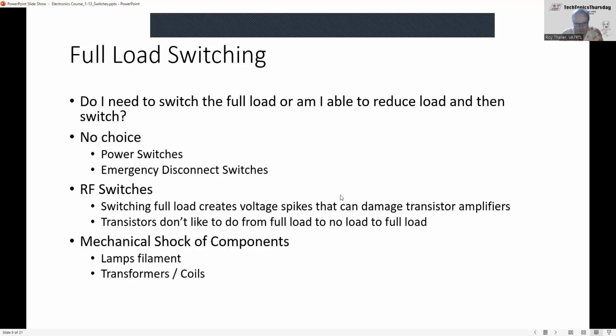So for transceivers and transmitters, you don't want to transmit and make the switch at the same time unless you really have to do that. And then, when you first apply power to switches, you can also get some mechanical shock.